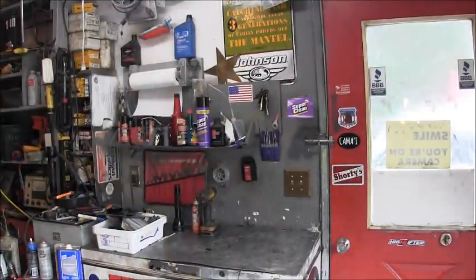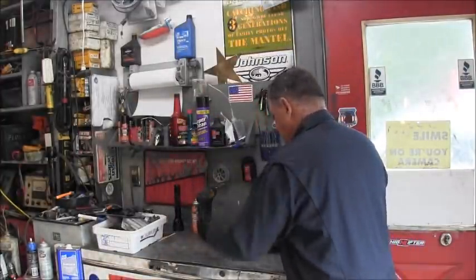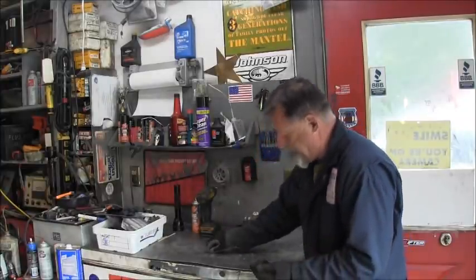We got this little 30 Johnson pretty squared away. My customer, let me turn this sucker off. It's so noisy. Yeah, the guy that owns these motors, now he's got a pair of them and they're both in really good shape. I want to show you what I found.